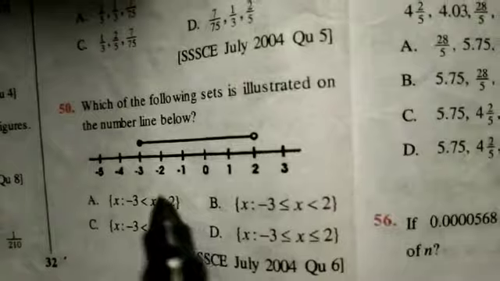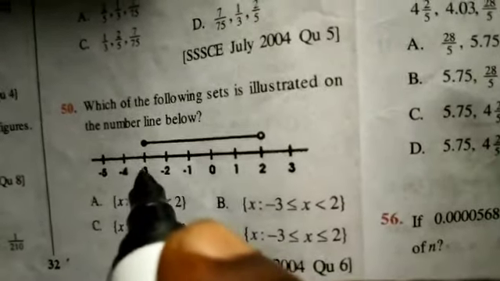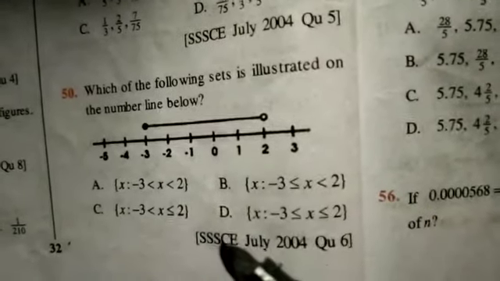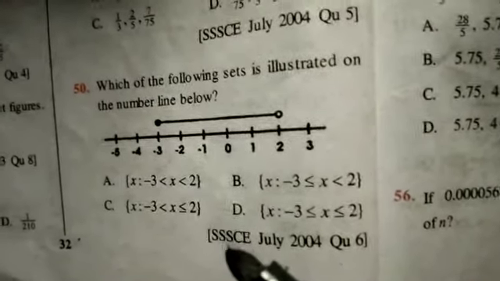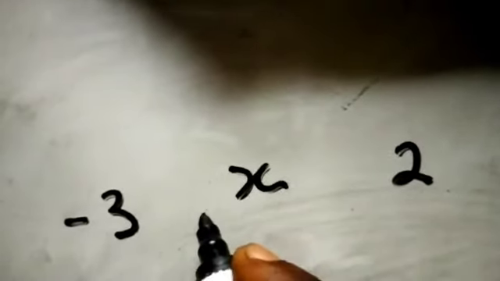Is that okay? So as you can see the line over here, the line is going to the right-hand side of -3. So the numbers are greater than. What are the numbers? x. Is that okay? So x are the numbers. So this will be the inequality. So let's say x are the numbers. So you are going to say x is greater than.